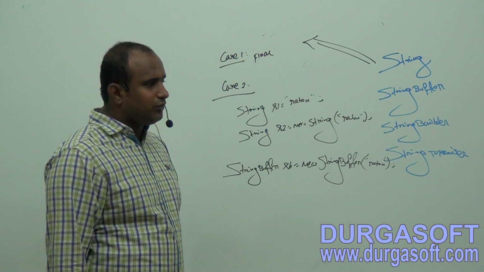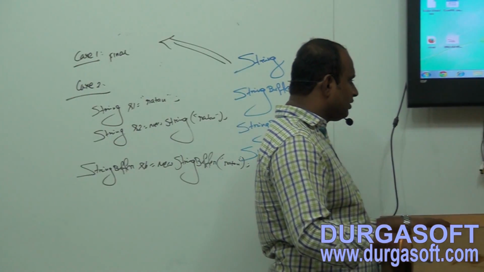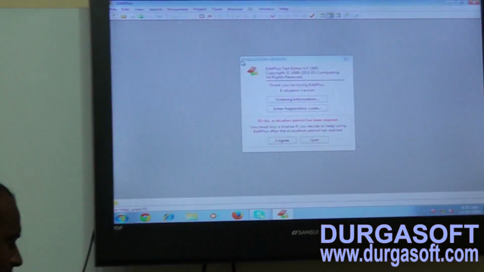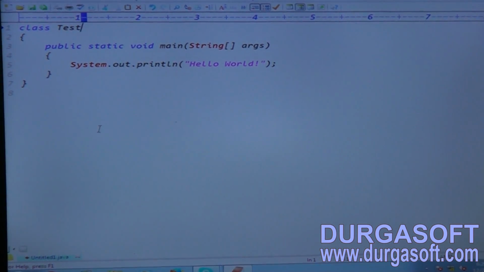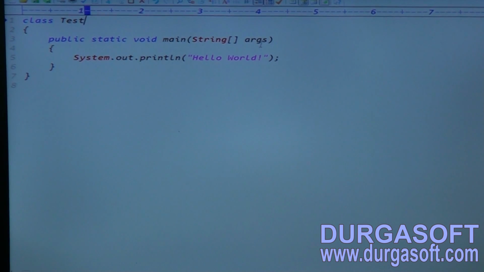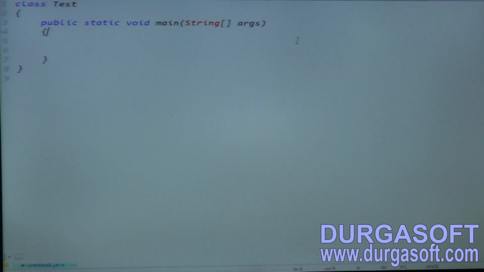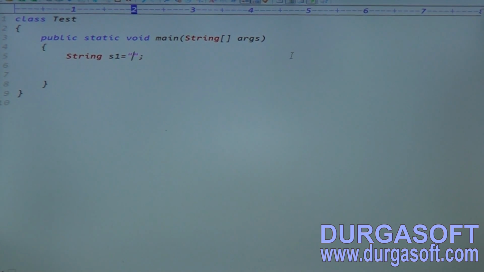If you want, I will write the example. Please check the example once. This is EditPlus. It is asking for a registration code, which is not required. So the class name. Coming to the string object: String s1 equal to, within the double quotes, Ratan.